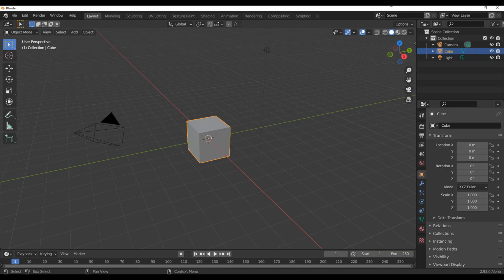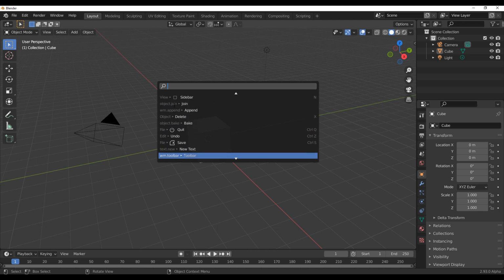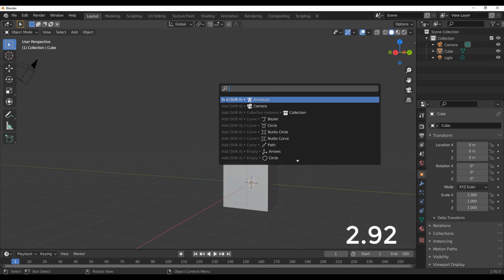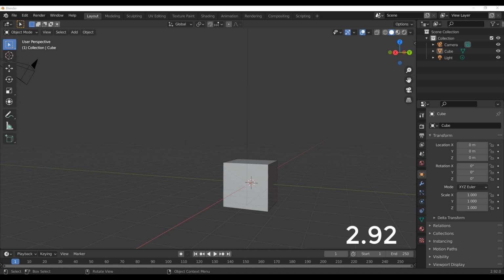So with Blender 2.93 simply opened right here, the alpha, you can see that there is nothing so special here. But I'll actually go through and show you guys a couple of things that you need to keep in mind. So within the UI, there are a couple of updates, and it has to do with the fuzzy search, as they have preferred to make the items shorter. So if we go in and press F3, you would notice that this is now shorter. Contrary to what we have in previous versions of Blender, where you get to see all of this in all of their tenses and then you get to see shortcuts attached to them, they've actually gone ahead to make this one a little bit shorter.